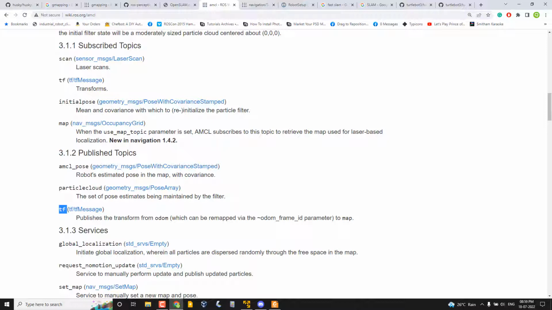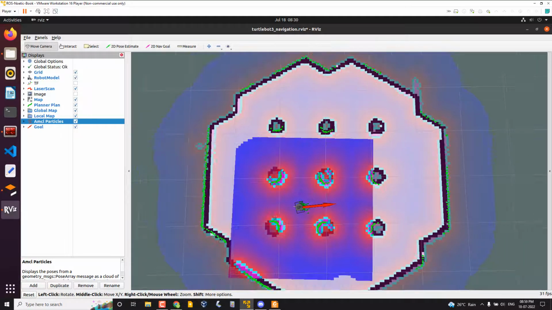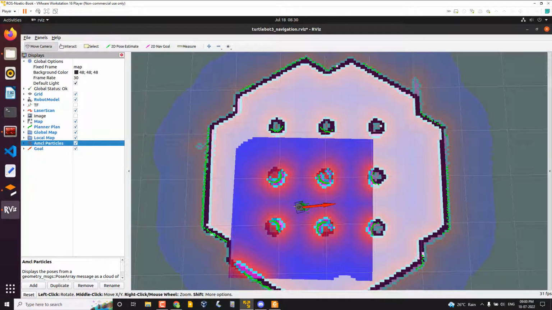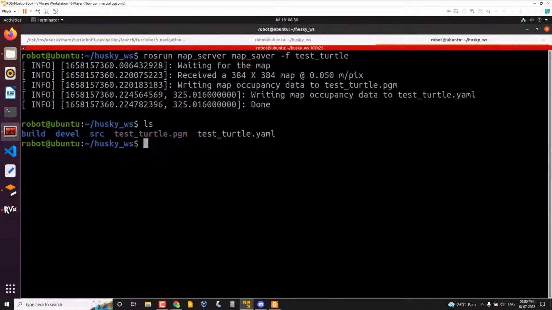Basically AMCL publishes the TF from map to odom. Here, when we have the map, the fixed frame will be map. In order to find the fixed frame, I will advise you to check RQT.